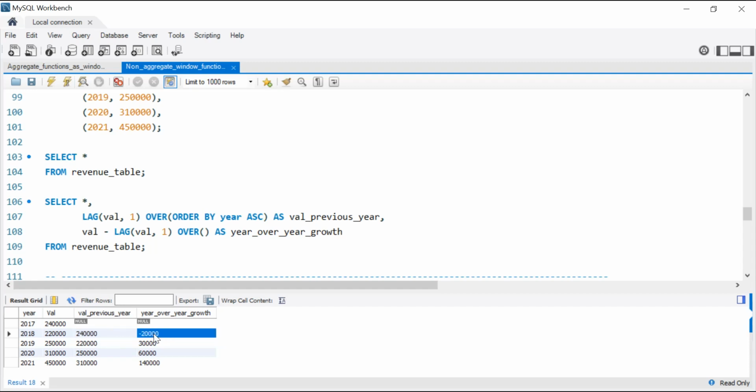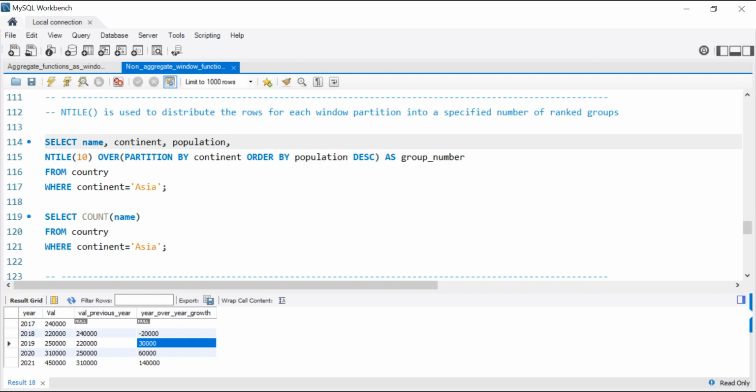So it is negative, which means that it is a bad sign for the company. Same thing, in 2019 we have this revenue, and we have the revenue of the previous year. So the difference is positive, which means it is a good sign. So this is just an example where we can use the lag function, and as you can see here, we can use it to calculate the year-over-year growth.